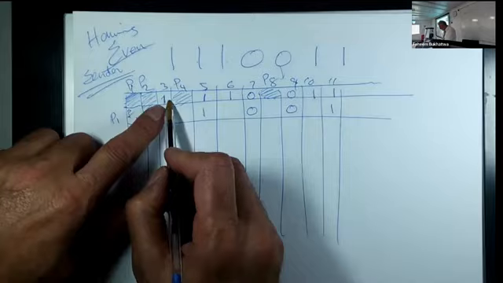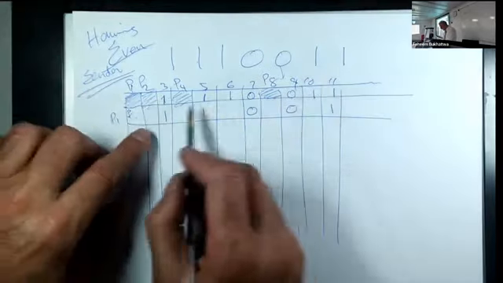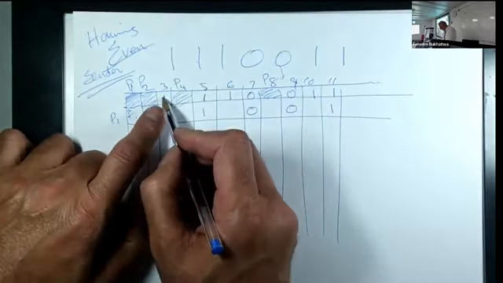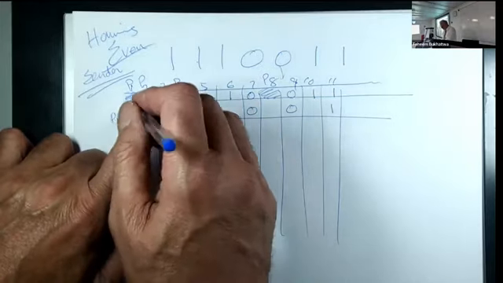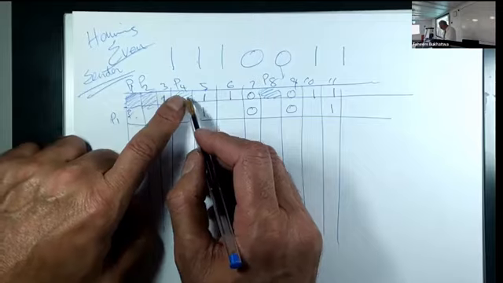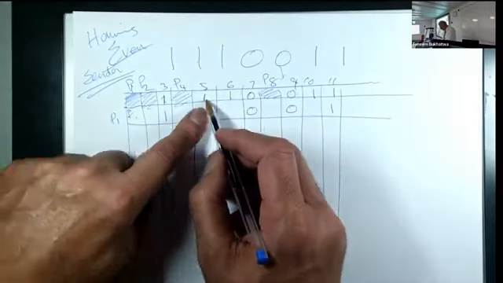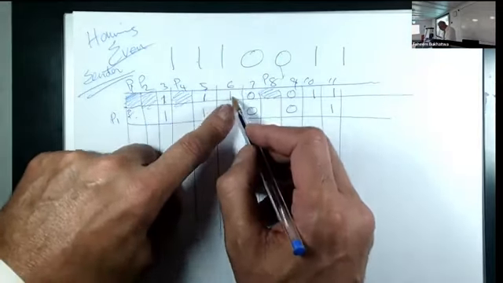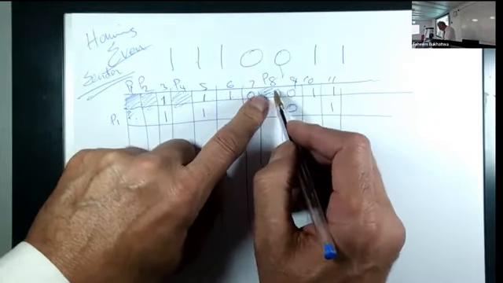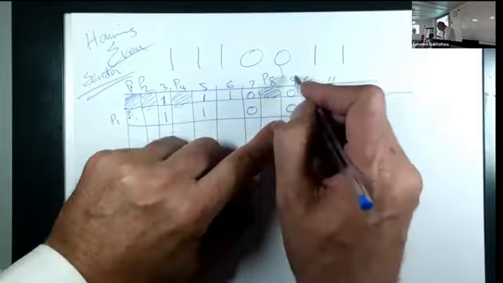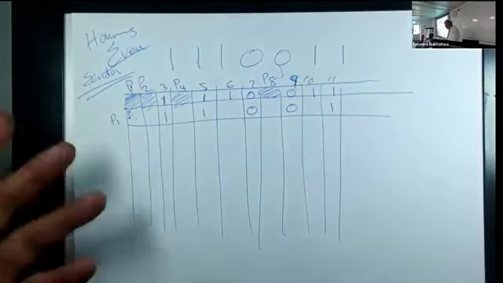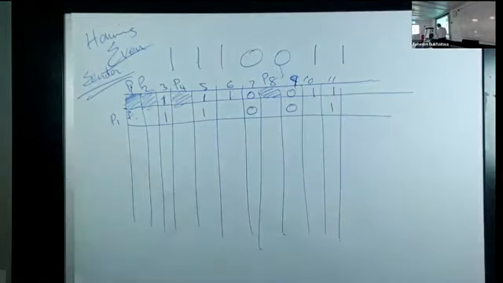Now let's put the data there. So the frame is going to spread like this. You take the first bit, you put it in the first available location, which is the 3rd column. And then parity 4 will be here. So the next bit goes into position 5, 6, that goes into number 7. Nothing goes in 8 yet. The data goes into 9, 10, and 11. Right, so now we have the data in the right place and we have spaces for that parity. We're going to fill the parity later.